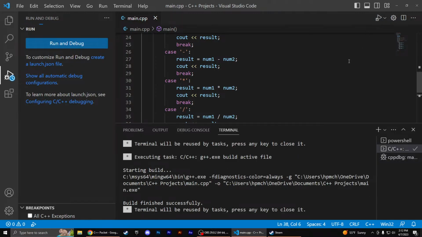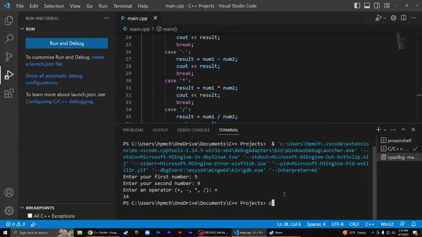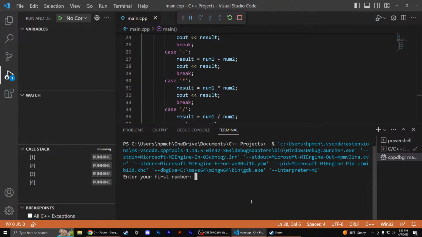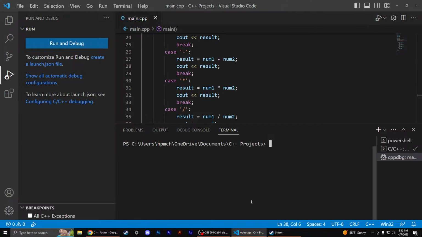This is when I get a bunch of errors, maybe because of a semicolon. Oh, it doesn't. 5, 9, plus 14. We can go 50, 2 divide 25. So that is a really simple calculator in C++.